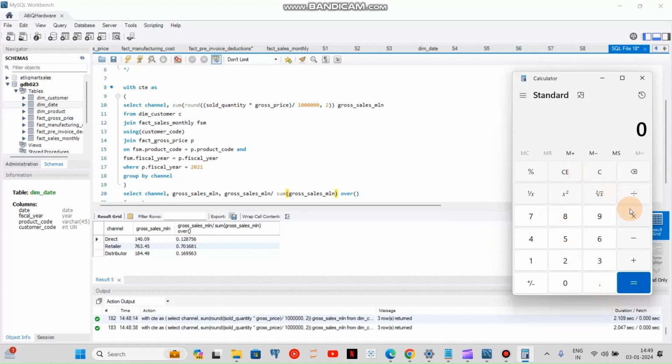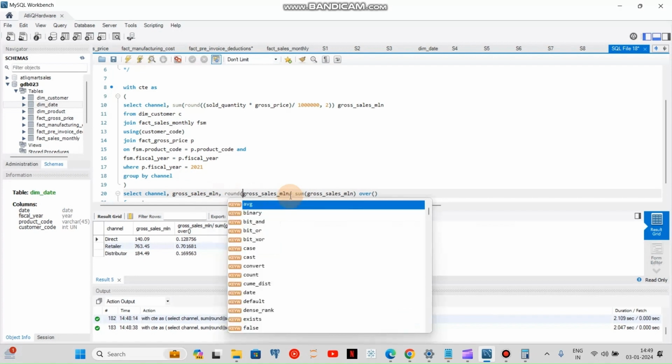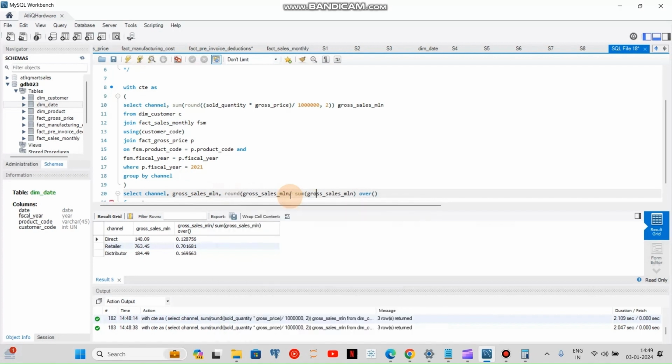1087. So 140 divided by 1087 is close to 12.8. Okay. So now that I have the correct percentage, what I'll do is I'll say round. Sorry, I want it till 2 decimal places.